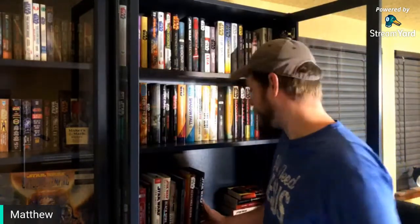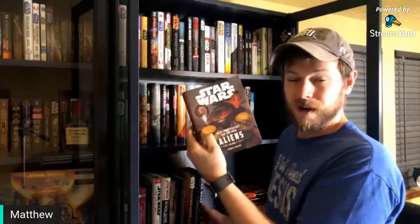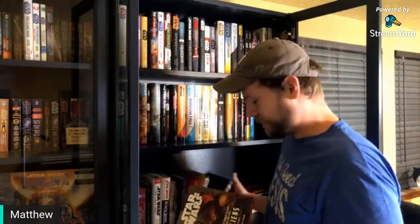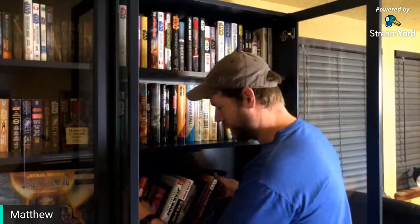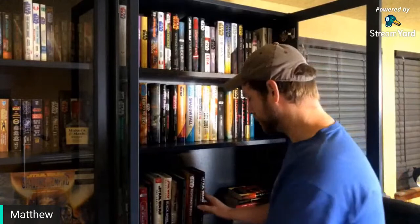Those are thicker books. Here's a book that slipped through the cracks. I got this one late. Star Wars Aliens, Tales from a Galaxy Far, Far Away, Volume 1. I don't think they ever came out with a Volume 2, but it's like a YA book, and it came out during the Journey to the Force Awakens. It's got the larger print on the inside. Kind of a cool size, like when it's this thick. Fun reading. Yeah, I haven't read this one yet. I don't know that I will, to the point where I don't want to read anything except the adult novels and the YA novels. I don't want to do the junior stuff.